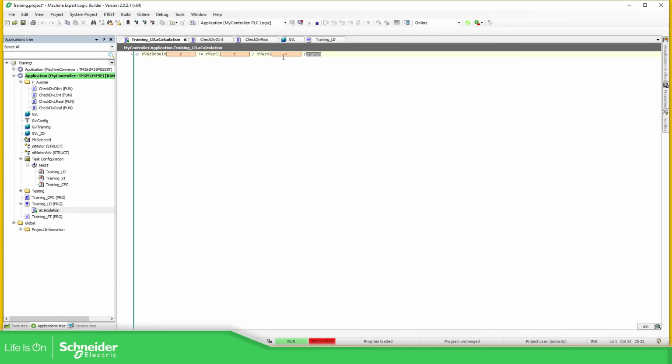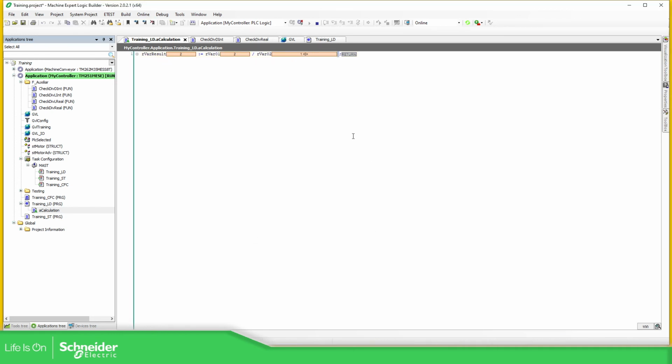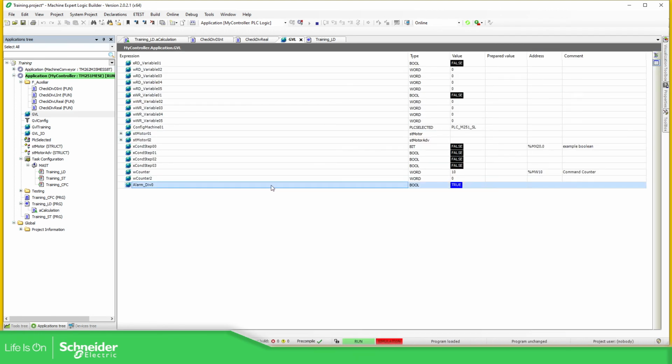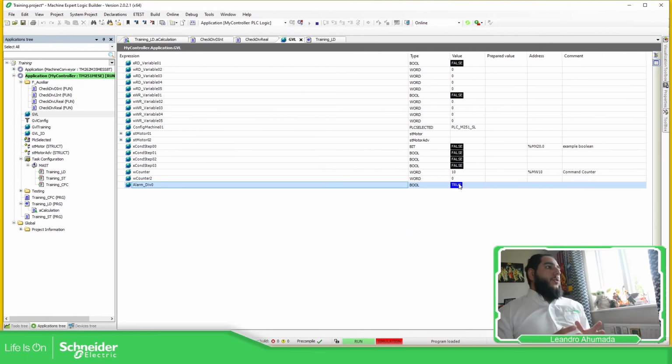Here, 2 divided by 1, 2. Now I'm going to change this value to number 0. Okay. As you can see, the PLC is still in run, but the variable I have defined for the error is true. So here, what you can do is to make this POU for explicit checks. So you can define an internal variable and define the system fault or something similar, just to give an idea that you are making a division by 0.